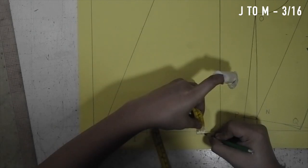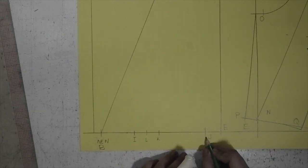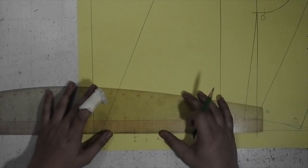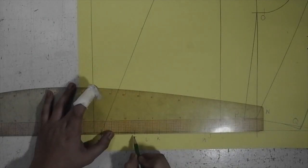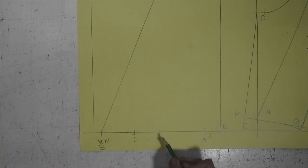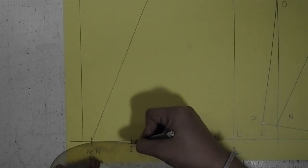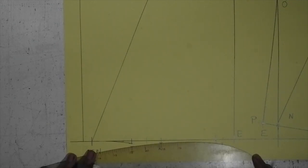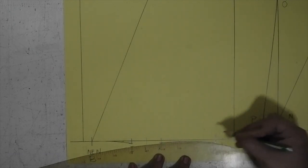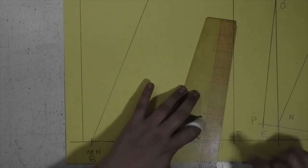J to M. Mark down 3/16. Next, mark down 1/8 inches past I and K. Next, draw slide curves from I to new B and K to M. M to N. Mark in the side length and label it N.